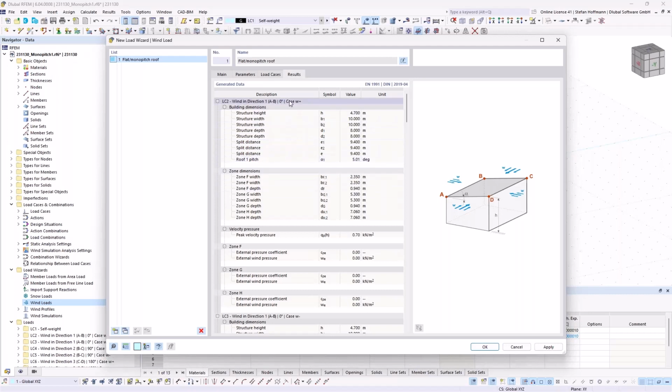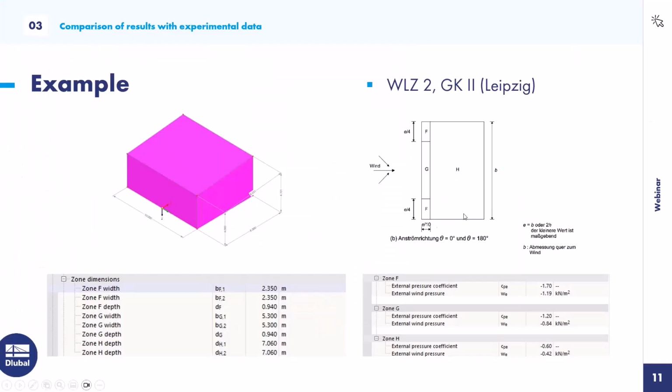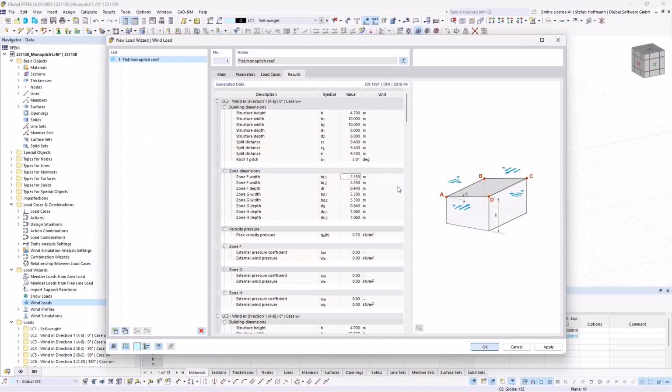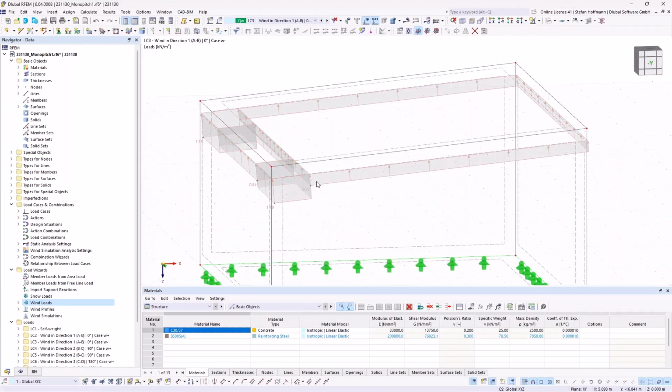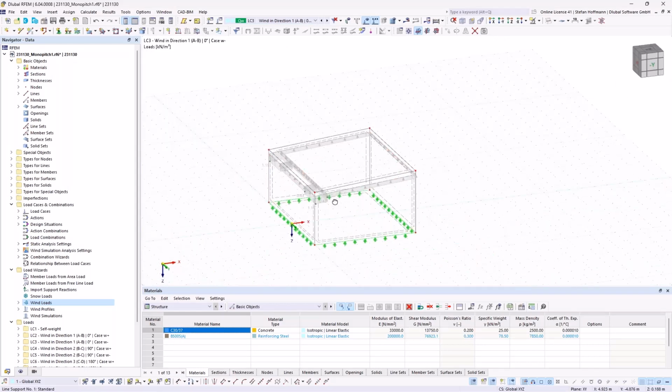So you see the load directions and you see that our zones will be split. So if we jump quickly back into this part, we will be given all the data that the standard will give us. So the width of the zone F, so E divided by 4, is 2.35 meters, and E divided by 10 is 94 centimeters. So you will be given this information. This is why we do it as well shortly with the load assistant. And if you display it, you can see that this is the load or the suction we are going to experience in our wind, and we will then check it.